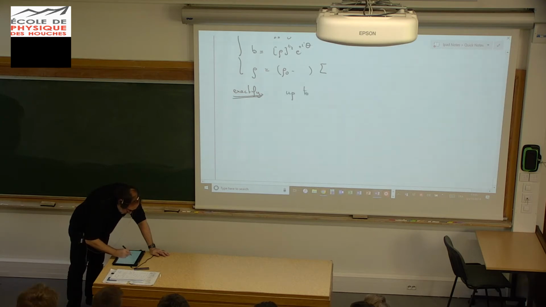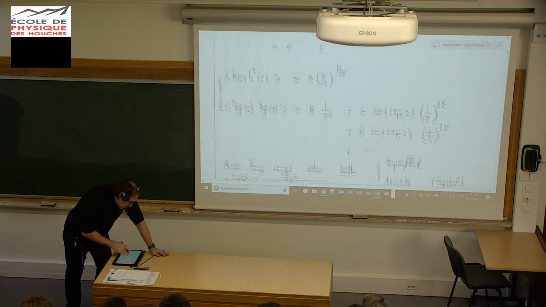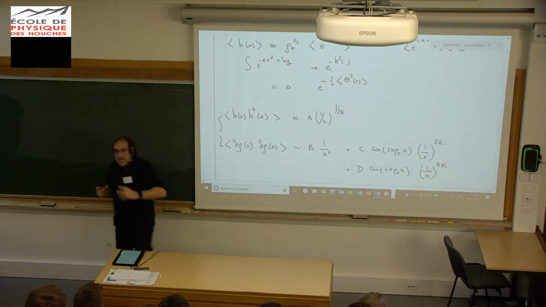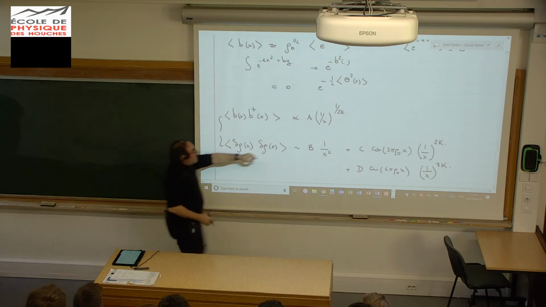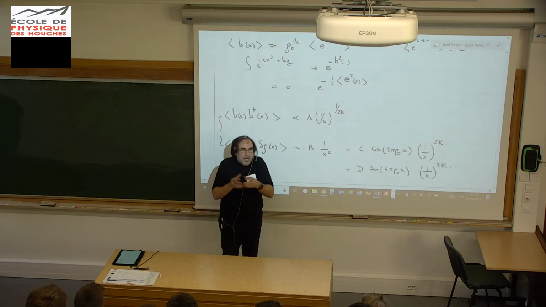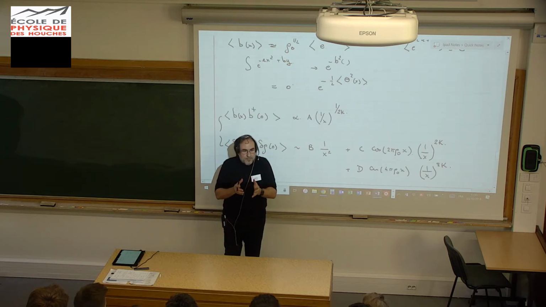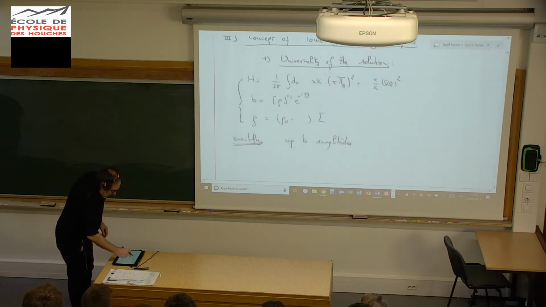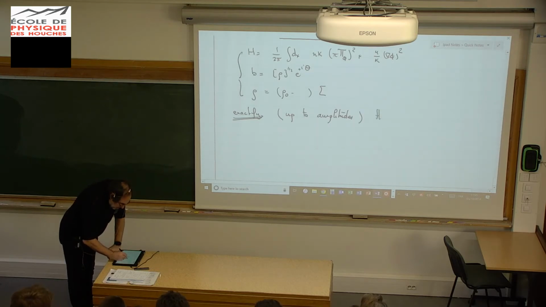up to amplitudes, meaning I cannot guarantee that I will get the coefficients here right. A, B, C, D, these are free, okay? Because they depend on the ultraviolet structure of the theory. You see that here, if I make x go to 0, this has no meaning. So this thing depends on the precise microscopic details of the theory, so I cannot get it out of a field theory. I have to know the precise microscopic model. So the amplitudes are unknown. That might be a problem, but they are known. Okay. And of course, I'm up to amplitudes, the asymptotic, meaning large scale, large space and time correlations.